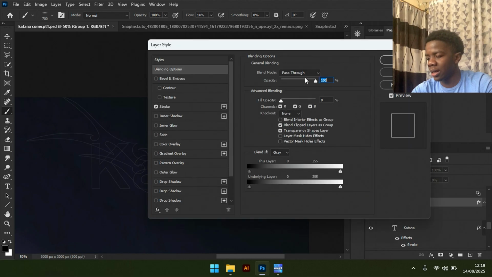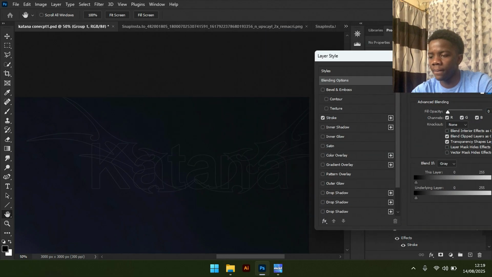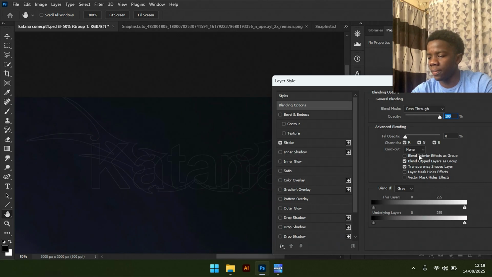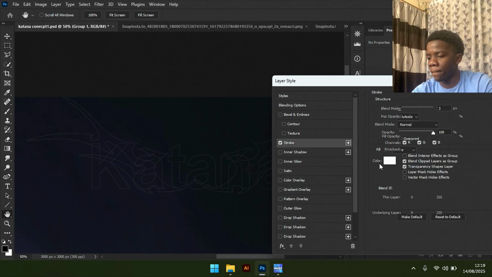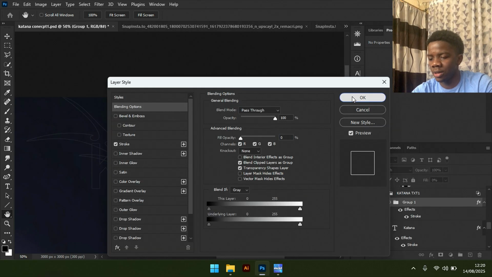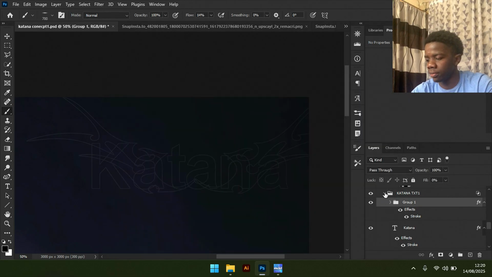So I double clicked the group 1 layer, and this shows up. So I added stroke to them. That's the before, that's the after. As you can see, the fill is 0. At 100% fill it looks like this, at 0% fill it looks like that.